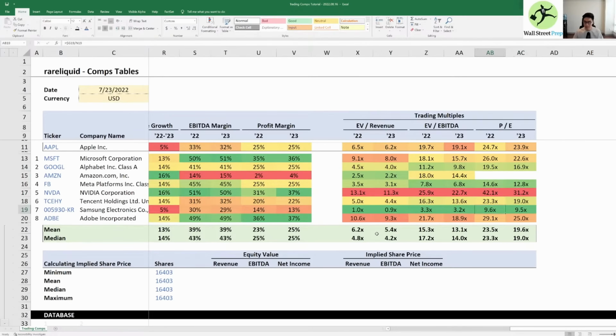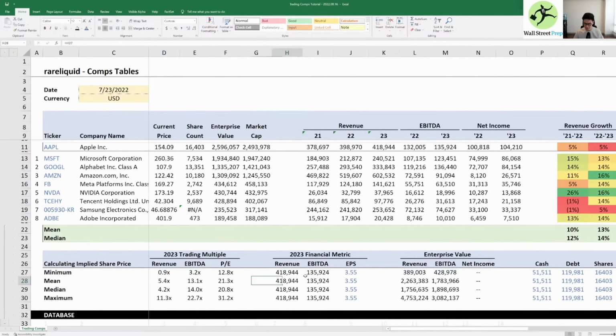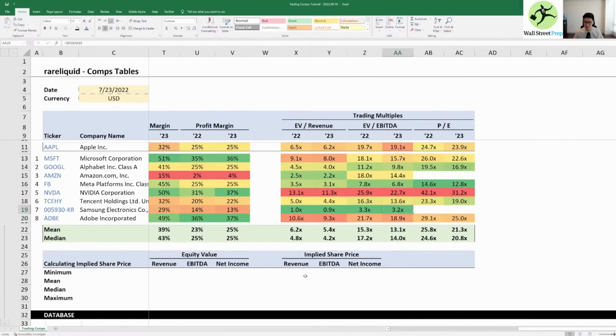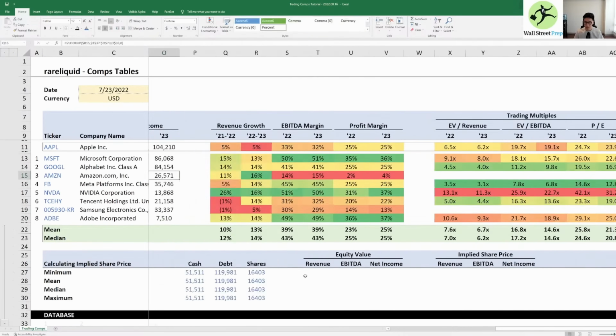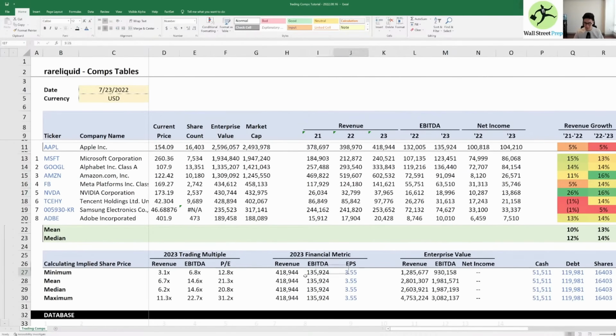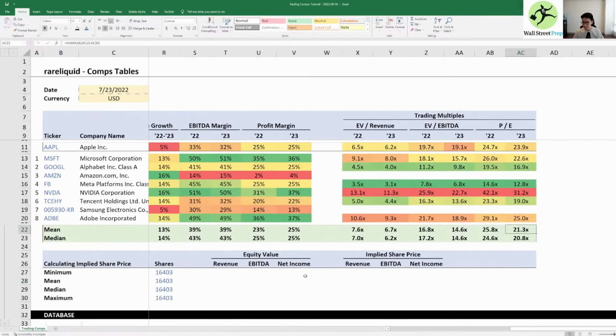And then for Samsung, because it trades on the Korean stock exchange, there's a little bit of different rules, so we would probably delete this as well. And so you can kind of see here how that changes everything. Well, actually, that was just for PE. We would have to delete all of these. Let's see here. You can see now that the $300 billion that we had has increased a lot, right? As well as our mean and median. So in a nutshell, that's pretty much what you would do. We would probably never look at our minimum, and we would probably set our own range of, if we look here, something like 13 times to something like 25 times or 31 times. And that's the range we would look at.